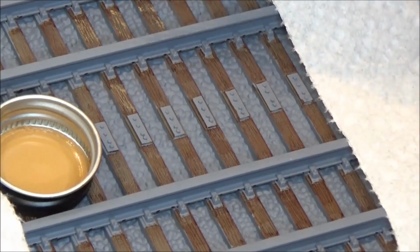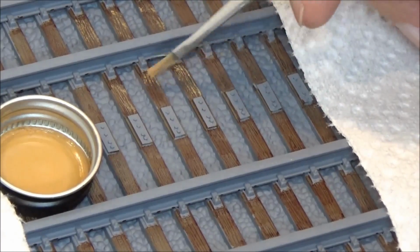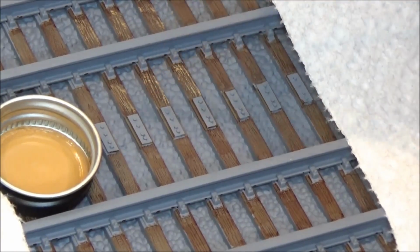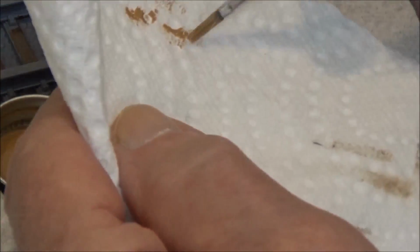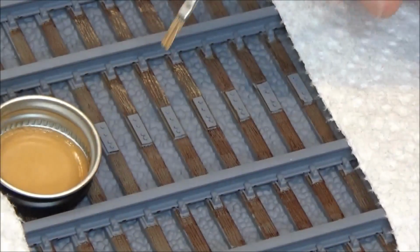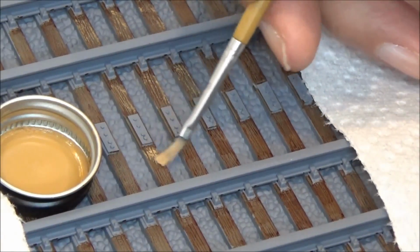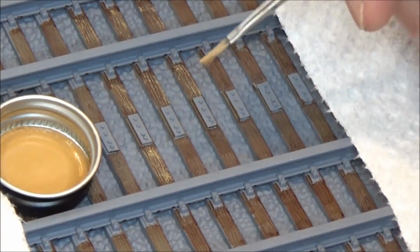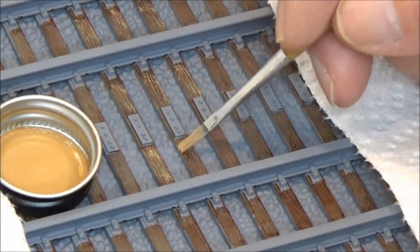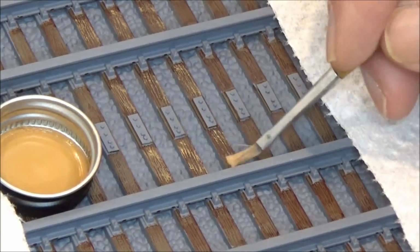And I didn't want my ties black, like you would think. A lot of ties are like that when they're brand new. They come out of the oven where they creosote them. And I didn't want that. I wanted a little bit of a weathered look. See, I got that on there a little too heavy, so I'll just wipe my finger across it. But I got one more step coming that'll take care of some of this.